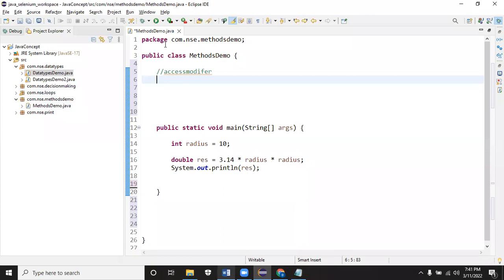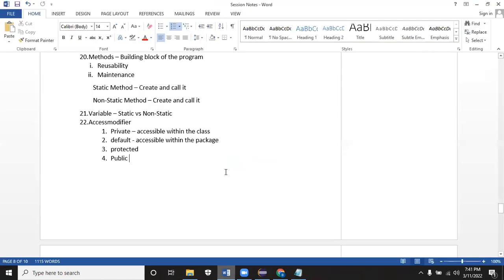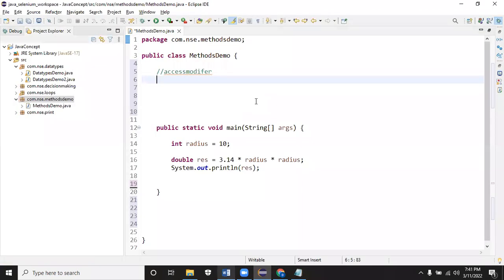This is the current package name, com.nsc.methods.demo. Inside this package, you might have any number of classes. In all these classes, you can access the method. That's the default when you don't give anything. Just get an idea about it; practically, you'll see it. Public means I can access it anywhere. Until JDK 8, you can access anywhere; JDK 11 and later have some module level that you don't need to worry about. Now let me create it as public so that we can access it in different classes.